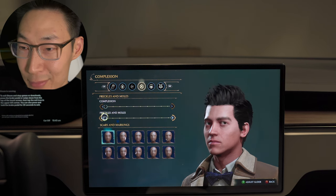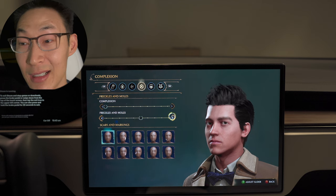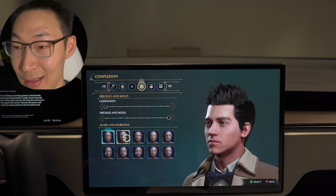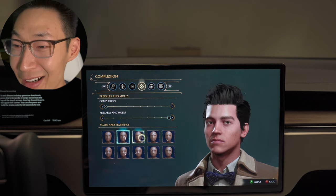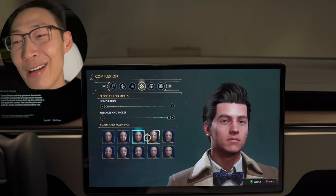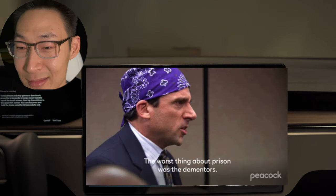Complexion. Freckles. You need a little freckles. You gotta have a little bit of imperfections, because that's what girls like. They don't want to see a perfect guy, because then they're like, oh, this guy's just an F-boy. Look at that scar. Show the ladies that you've been in some action, you know? Oh yeah, I got it. Fighting a wizard. Fighting a Dementor in prison.